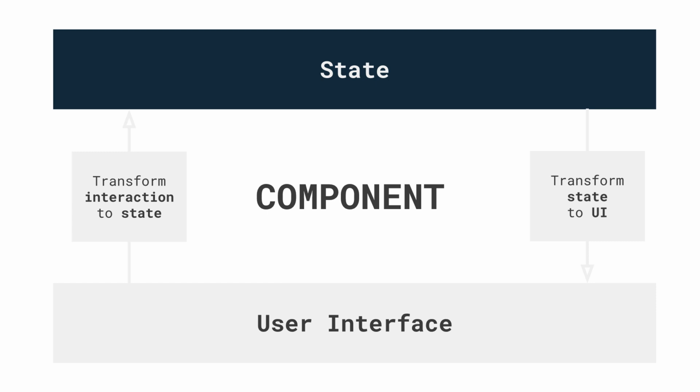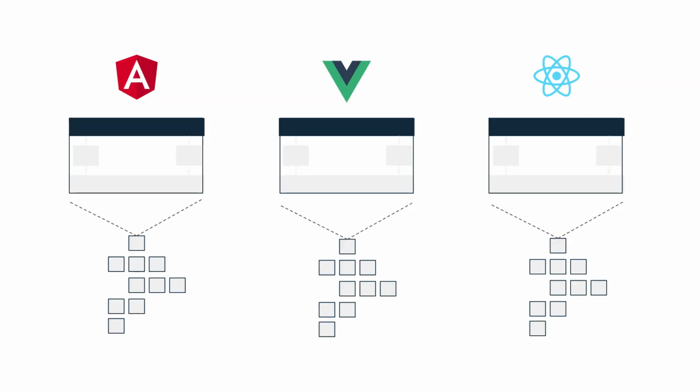But we were still not happy. All the models, collections, services, providers, and whatnot, there had to be one simple abstraction that could manage state and produce a user interface. This concept became the component. With a component, we have a simple abstraction that can manage state in an infinitely complex UI structure. This abstraction is found in most modern frameworks, it being Angular, Vue, or React. They all have a concept of components which can hold state and produce a user interface.